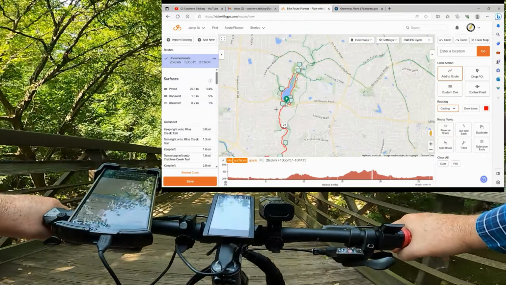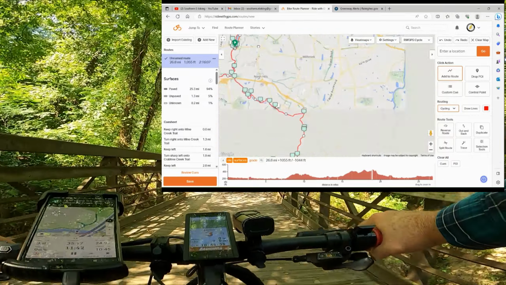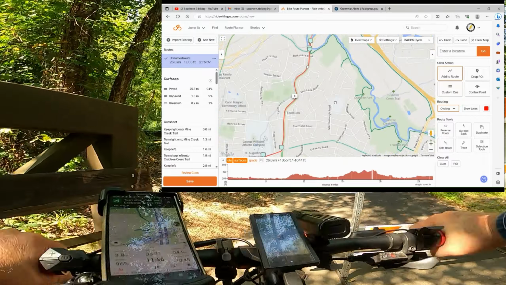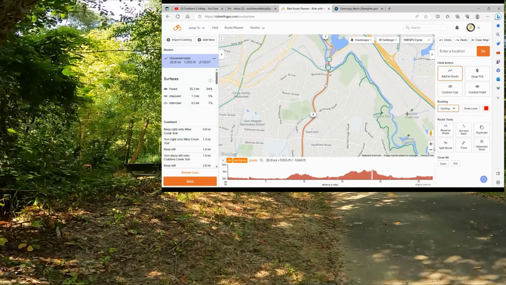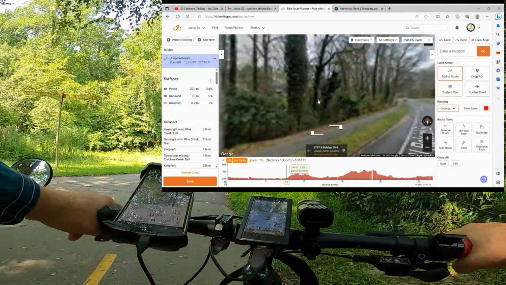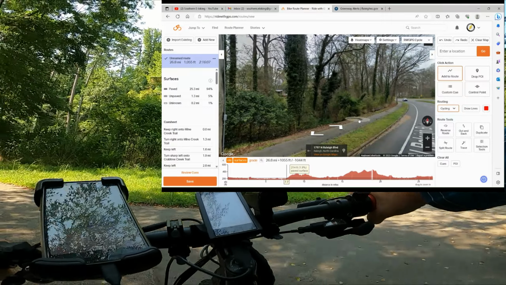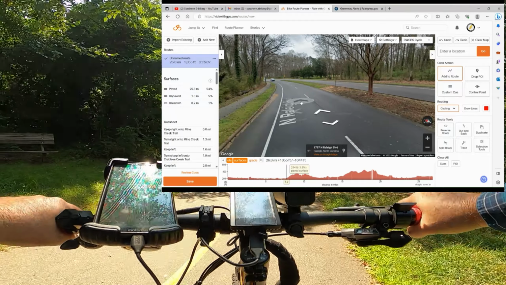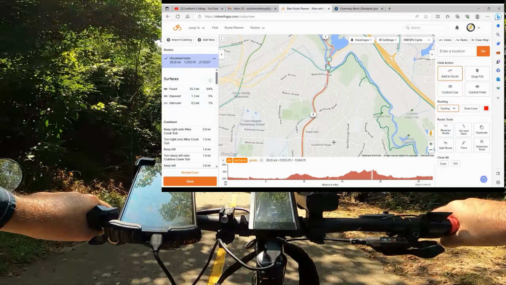So now we've got to go back. You remember what I said down here about these roads? Trust but verify. Well, I'm going to take a look at these roads when we get off of the greenways. I'm going to take a look at this North Boulevard. That's exactly what I thought. There's a biking lane here. There's sidewalks here, biking lanes on both sides. So we're good to go there.